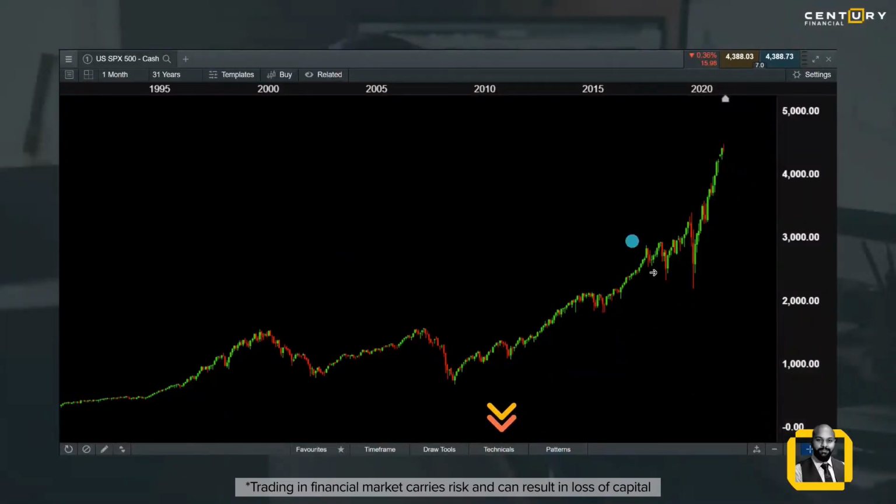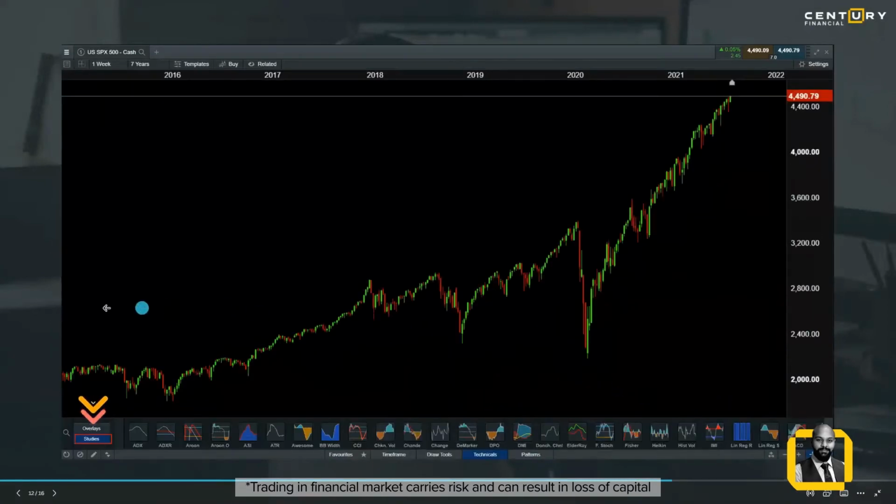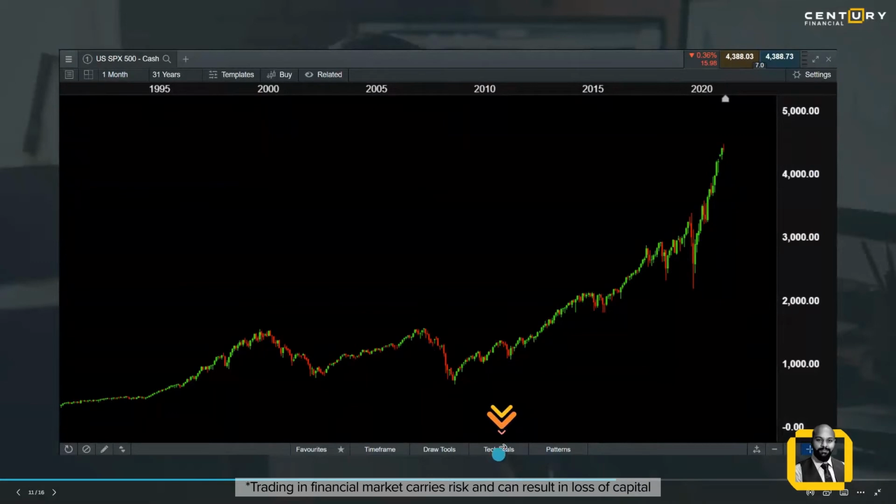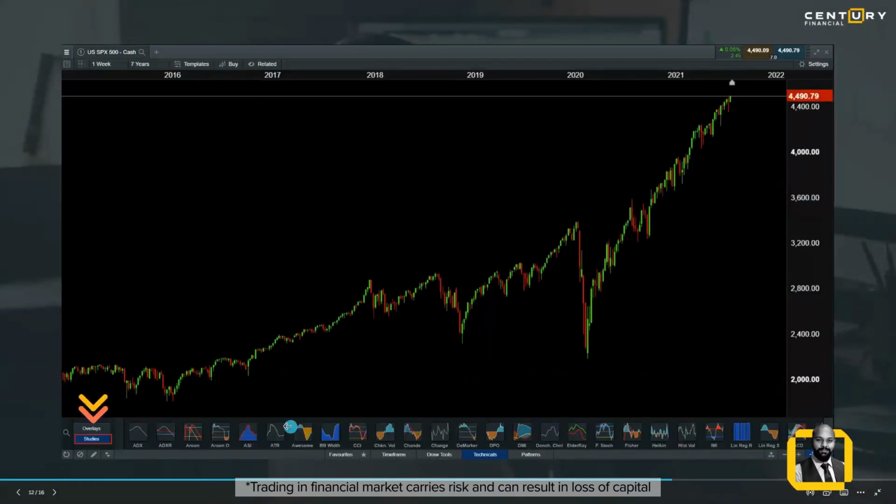Again, this is just an example of where you can find ATR. If you have not used a platform before, you can take a demo platform, and pretty much everything that you see on the live platform is there on the demo, including most of the features. If you go into the chart, this is the candlestick. I'm looking at the monthly time frame. You click on technicals. Once you click on technicals, you have a variety of technical indicators that are already present in the platform. You click on studies.